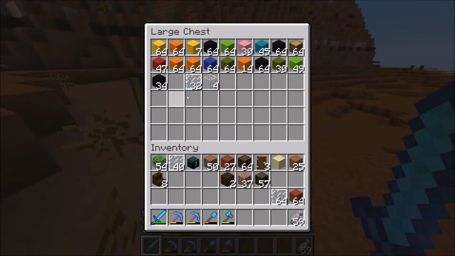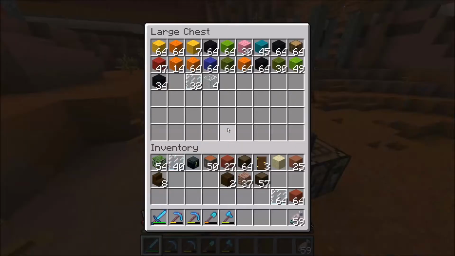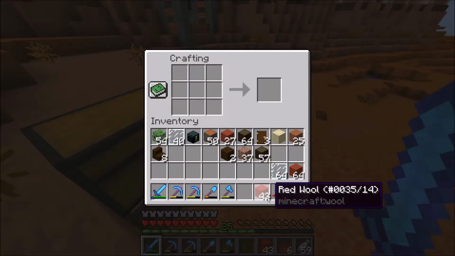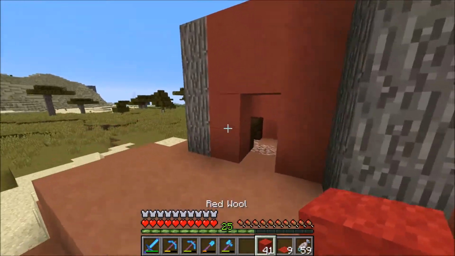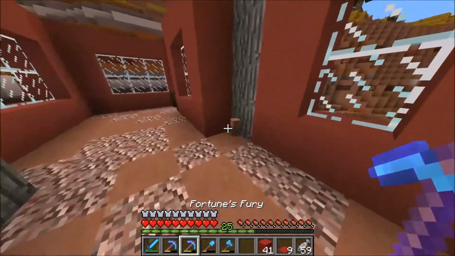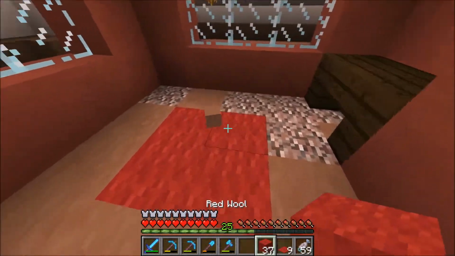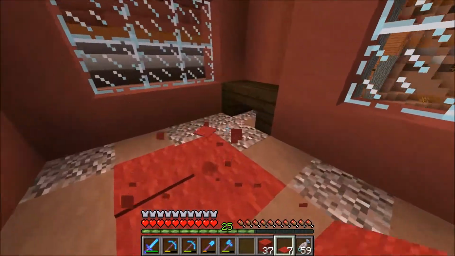I think we're going to go for, what color carpet do we go for? Maybe red. I think red could work. Give it some contrast, you know? Like this red and that red, because they sort of go together, but they sort of don't, which is what works about them. We're going to put a nice little carpet right in there. Maybe just like that.